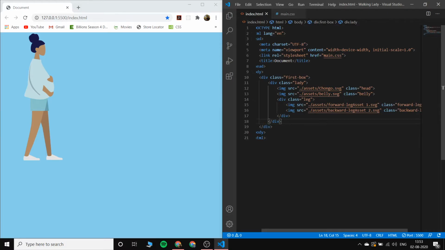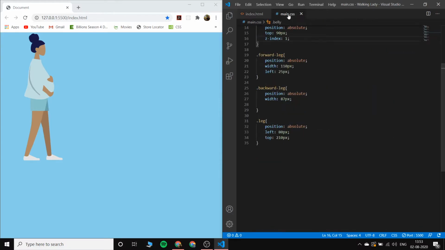Now we need to put the animation part. First I'm going to create, let's call it the bottom, where the lady is going to walk, kind of a road part. I'm just going to name it bottom.